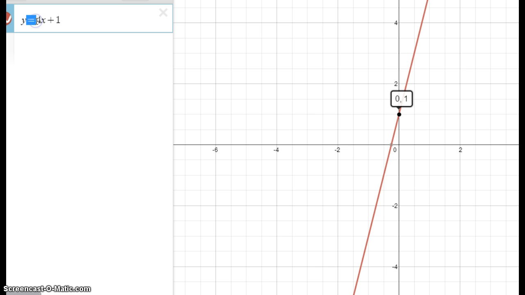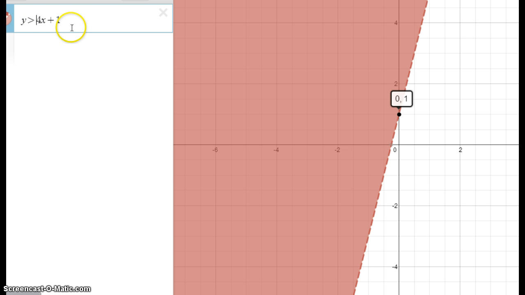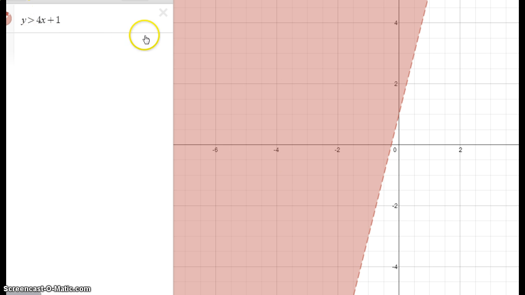So now what about y is greater than 4x plus 1? Well, this computer program shaded in this side right away for me. I didn't have to do anything. But how does it know? Well, we can test a point x and a y and shade in what makes this true. That's essentially what we're looking for: all the points that make this inequality true. So we can see that 0, 0 will not make this inequality true, and that's an easy point to test.